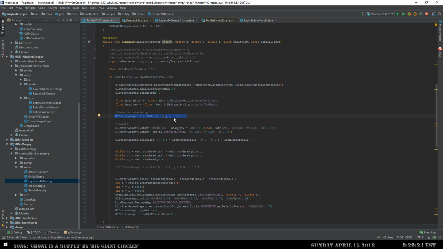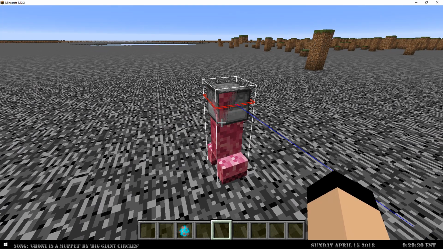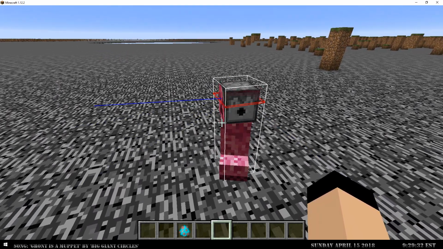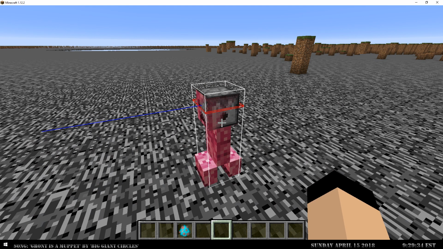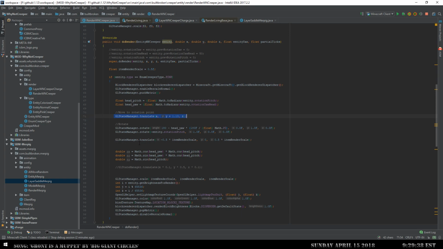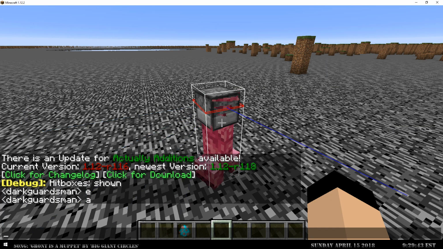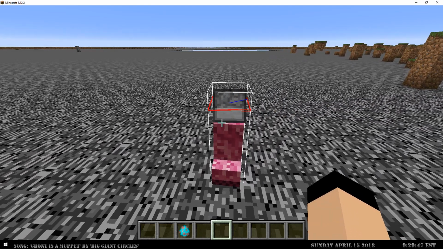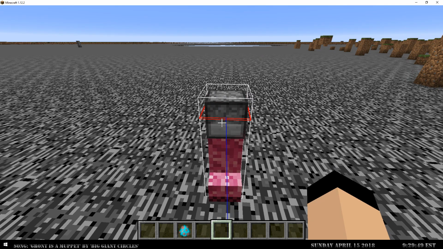So you rotate, you put the point of rotation on there. For this, it's going to be the bottom corner of the block. As I was noting, that was the bottom left-hand corner. So you put that on the rotation point, which is the neck, like I said it was going to be. You then rotate that. Then you translate back to where you actually want it to be. So in this case, we want to move that bottom left-hand corner back to the other spot. So now we get a block that rotates perfectly with the entity's head, and it works beautifully.